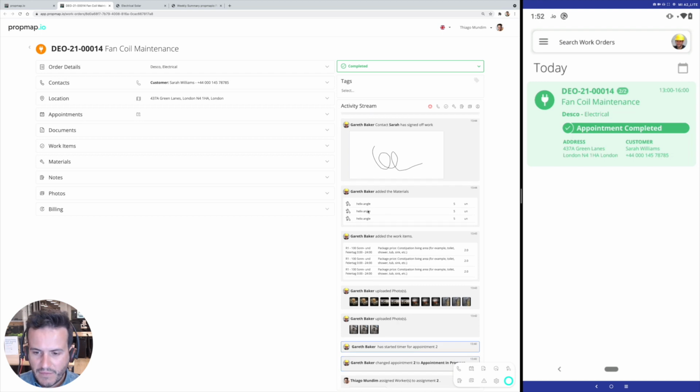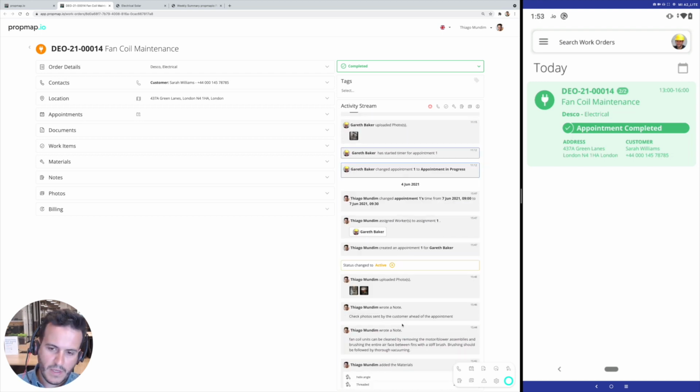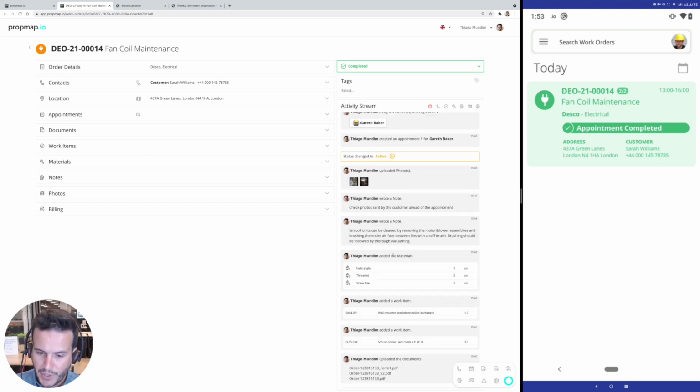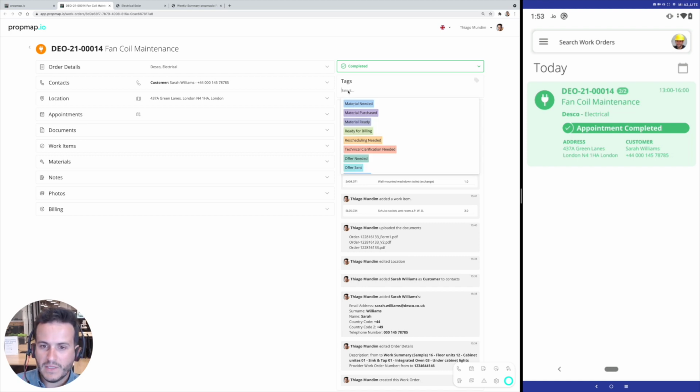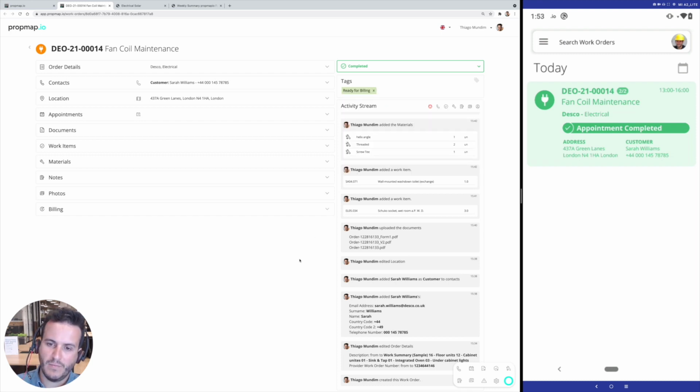And we can see everything that happened on that job, including when someone wrote a note or when someone changed the customer email or the customer name. Everything gets logged, which is great when you have a problem on a job. So you can go back here and see everything that happened to that job, as well as the tags. So let's say now that the job is finished, I can go and add the tag ready for bidding.